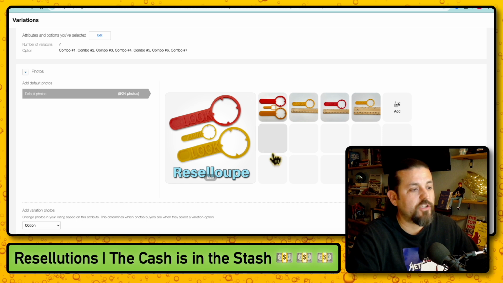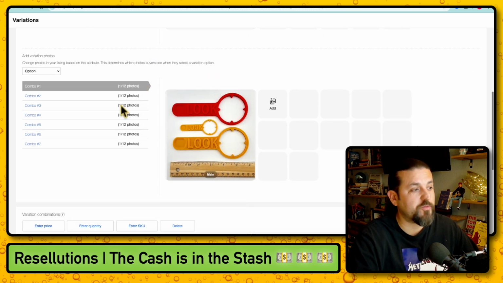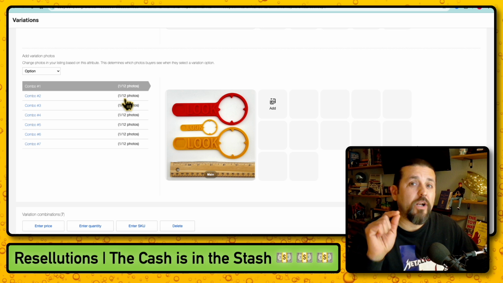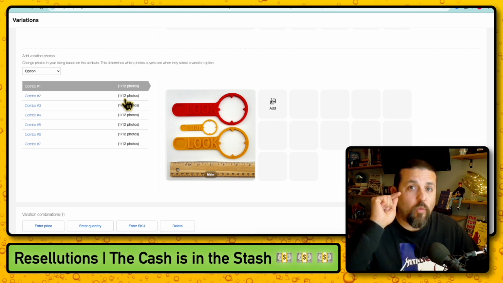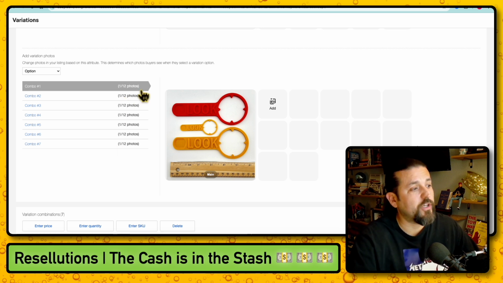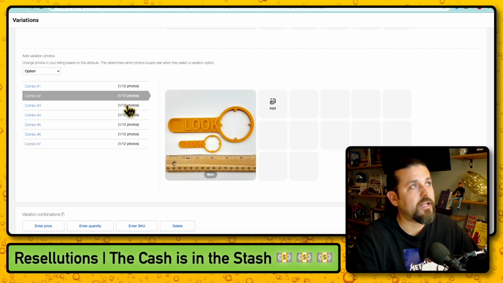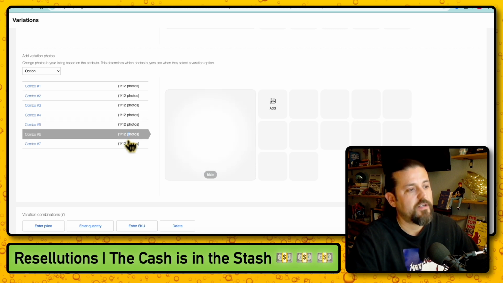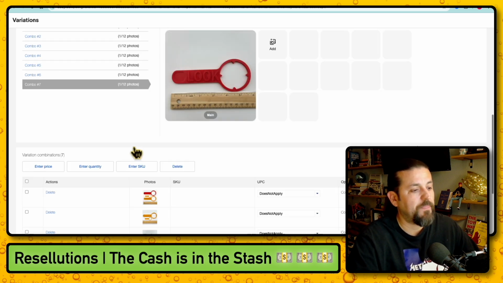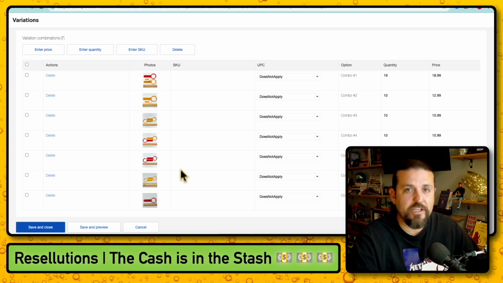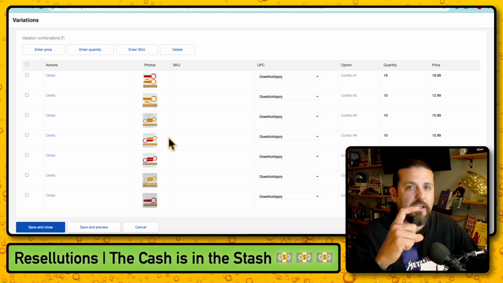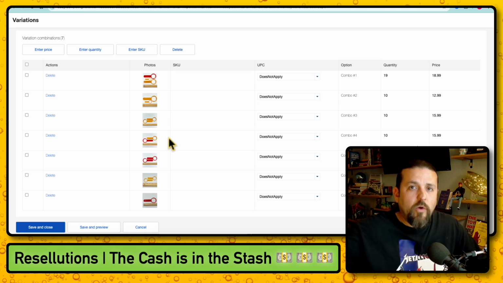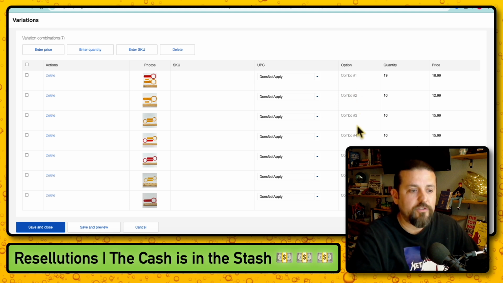And look, right here, these are the default photos, but I use option photos because when you click on something, I want to make sure you understand 100% what you're getting. So when you click on combo 1, that's combo 1. That's combo 2. That's 3. That's 4, 5, 6, and finally 7. And then I go to the bottom. I didn't put any SKUs because I don't need SKUs for these. I do something different, and I can see it in the back end of my phone. Like when I'm picking merchandise from my warehouse, I can see it on my phone. But they are called combo 1 through 7.